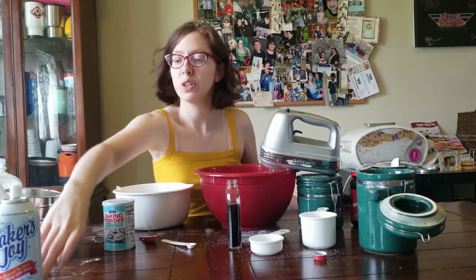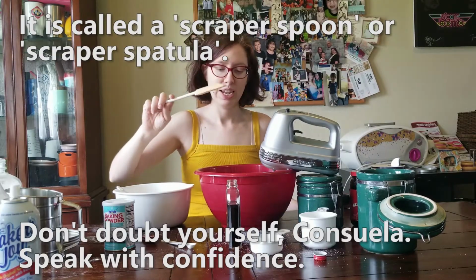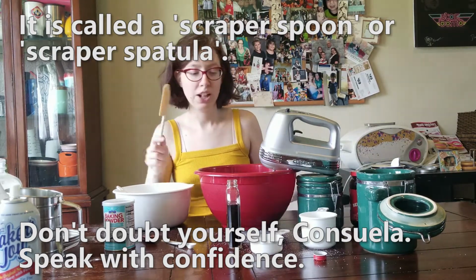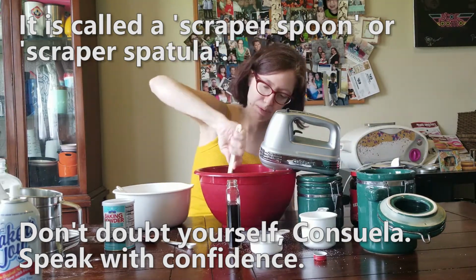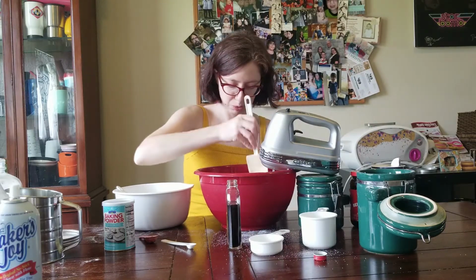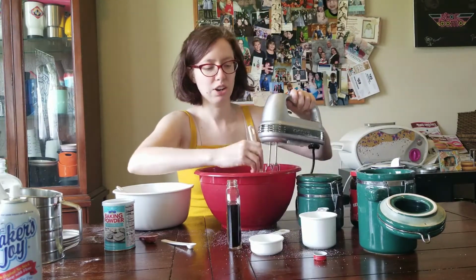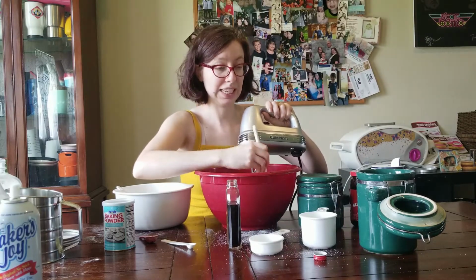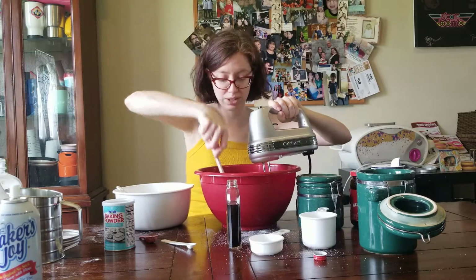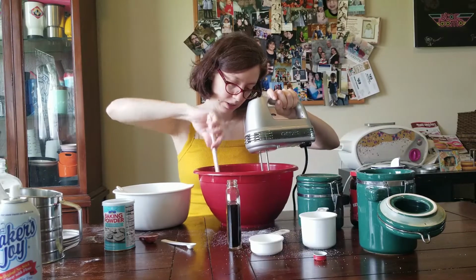Okay, so I am going to use this scraper or spoon, I forget the word for it, and make sure that I scrape the sides because there might be flour on the sides, there might be salt on the sides, there might be eggs on the sides, and I'm just gonna scrape up the sides to make sure that it's all blended. Scoop, scoop, scrape, scrape. My hand blender is not very good at scraping the sides. It can hit the sides, bounce around off the sides, but doesn't really scrape the sides very well. So I'm going to do that, and I'm scraping the bottom too.